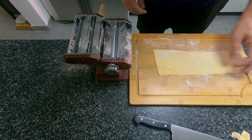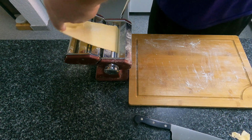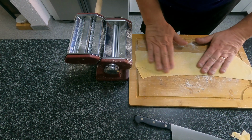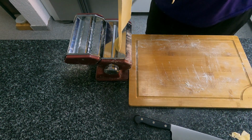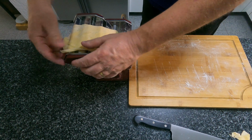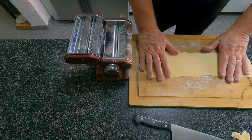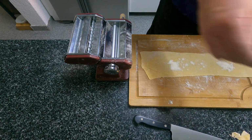And now we're up to 6, which is pretty thick spaghetti, but we found that when I made it the first time, going all the way up to 8 or even 9 was really like angel hair almost. So that's a perfect looking piece there. Oh, that's gorgeous. I'm gonna run it through one more time. Oops, no worries. And the length is good too, I think. Okay, ta-da! There's our good piece. Now we're ready to make the spaghetti. Just for good measure, just a dust.